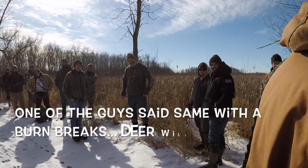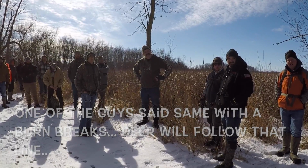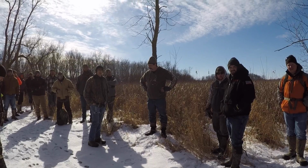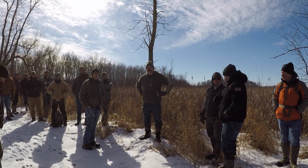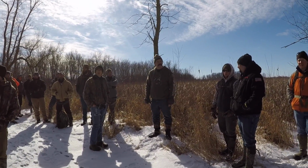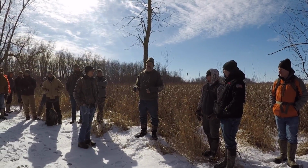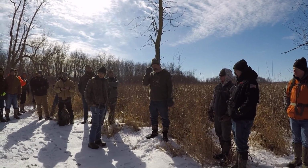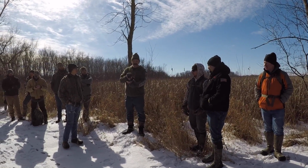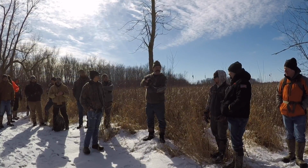I see that quite a bit when we do burn breaks. Minnesota burning, we'll put a burn break in and it'll stay just like that. Everything will be plowed down from the deer and all the animals. Yep. You've got to remember when you go through these cattails, it's like a net. You can't even go through that. You couldn't walk 20 yards in that. You'd run out of breath. You'd be like, what the heck? So those deer keep using the same trails over and over again and keep them open. And you can actually plot your travel with Google Maps and look at the trails that go through the cattails and go, okay, I don't turn at the first turn, I turn at the second turn, like it's a road.